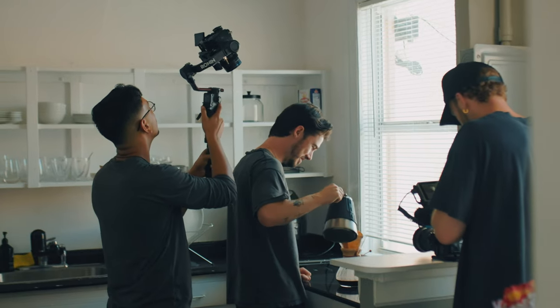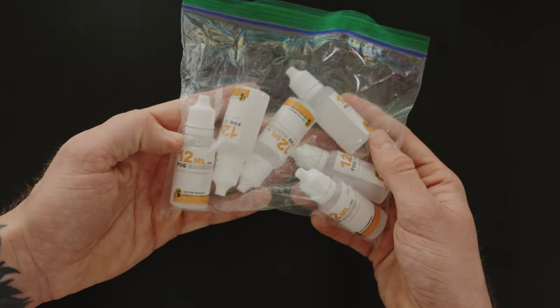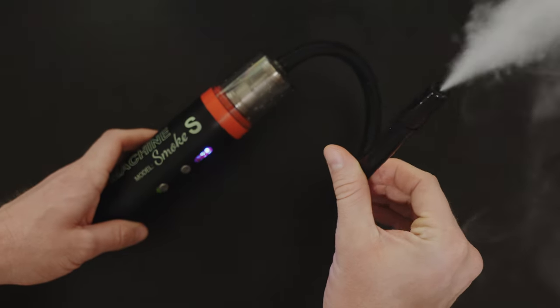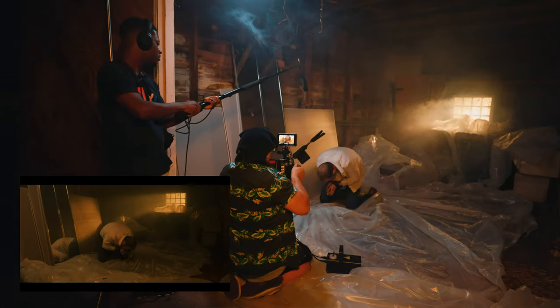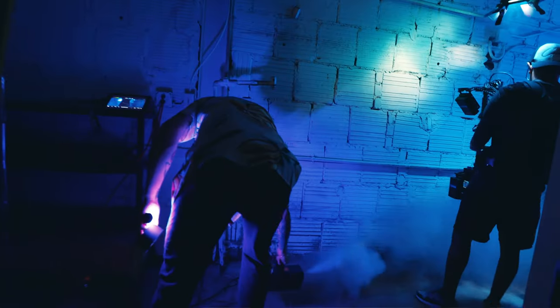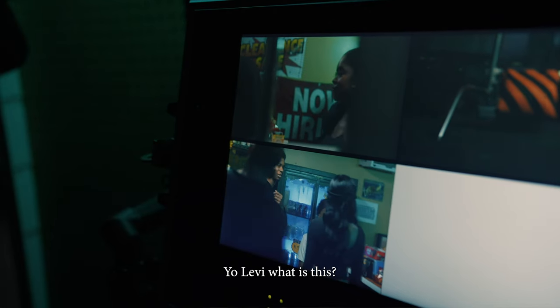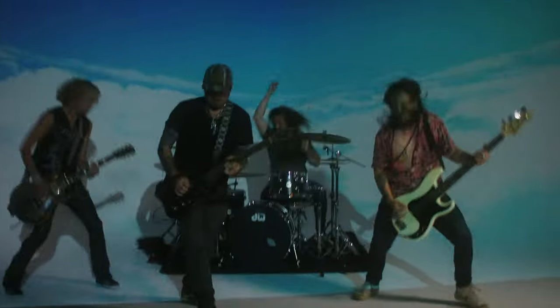This is an absolute must if you do a lot of run-and-gun or any kind of on-the-go filmmaking, if you operate with small, minimal crews — anywhere from a one-man band to a four-man crew size — this is an incredible device to have. I just absolutely love being able to bring this on each and every single one of my sets now. Whether I'm planning a big production or whether I'm planning to use fog or not, I'm going to bring this. Whereas with my other fog machine, unless I was super intentional about using it, I wasn't bringing it because it was bulky, it was in the way, it was taking up space in my car. This, I literally throw in my backpack, so it's with me all the time. 90% of the time I am using fog and haze on my productions, and I think this just bumped me up to 99%, because it is just making it so stupid easy to bring this out and use it fast, efficiently, and effectively.